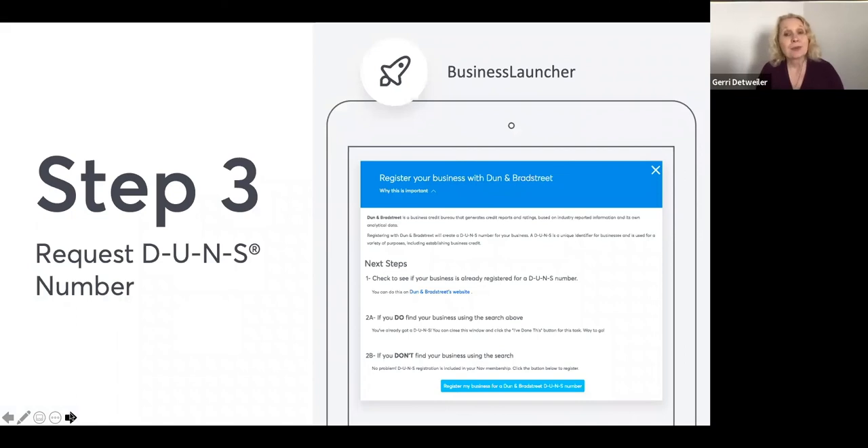Step three: if you don't have a DUNS number already, request one from Dun & Bradstreet. It takes about 10 days, though they say up to 30 days. DUNS numbers have been the traditional identifier for government contracts and grants, so if you want to apply for those, you need one. The federal government has awarded a contract for a new identifier number in the future — called the SAMI number — but for right now it's still the DUNS number. You can go to the Dun & Bradstreet website, or check for free through a NAV account. You don't need to proactively request identifiers for Experian or Equifax — those happen automatically.